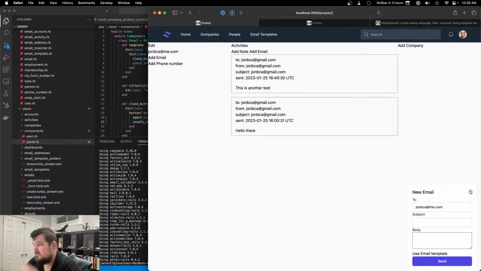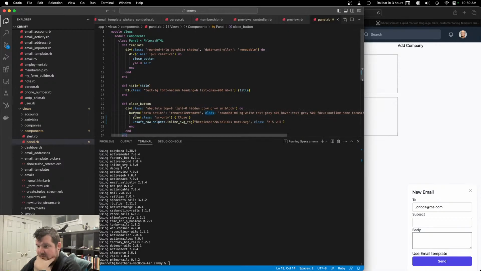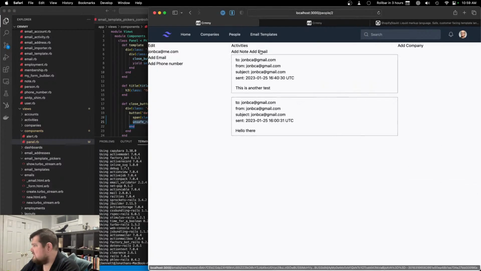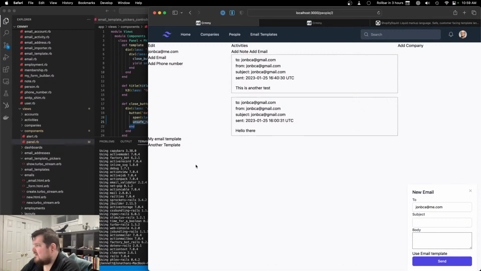So this is spitting out raw HTML, which Flex is smart enough to not let come out because that would be a problem, except that is okay in this case. So yeah, so we just want to put the unsafe raw in here. That way it will actually allow that to go out. So that's better. Okay, so this modal is not very modally, so let's take care of that.